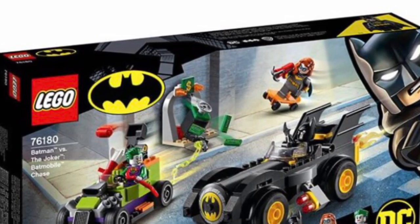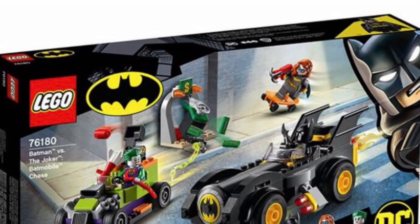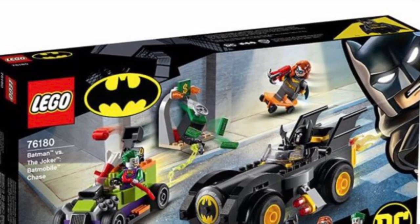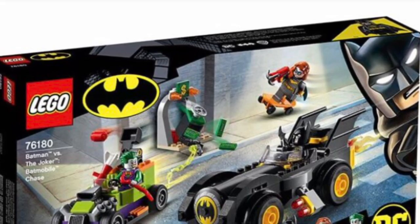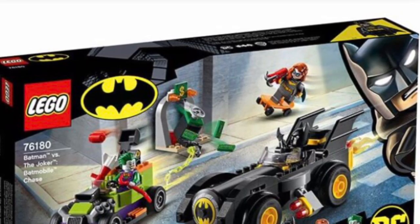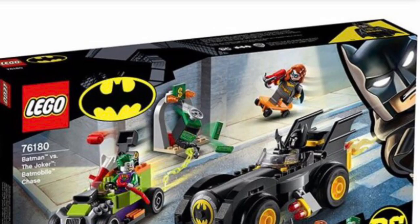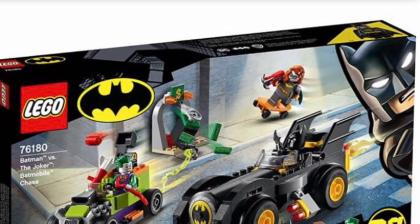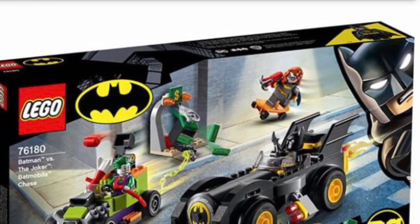The best thing about this set — and I might even consider getting it just for this minifigure — is the Batgirl from that Batman rig truck from last year. It's a very nice minifigure to come in such a cheap, small set. It's great to get the New 52 style of Batgirl, which has to be one of my favorite designs. I wasn't too big a fan of the New 52 version of Batman they've been using for the last couple of years, but I do like the New 52 Batgirl. She comes in this set and has a nice cape and, for some reason, a skateboard, which doesn't make much sense.